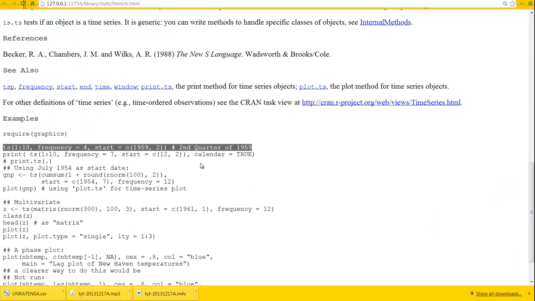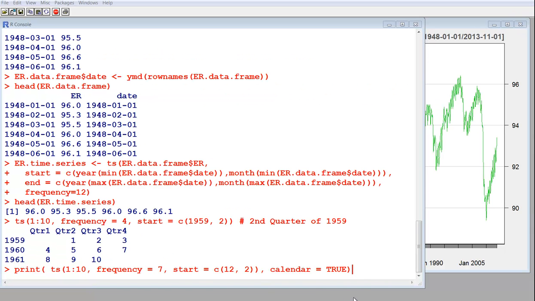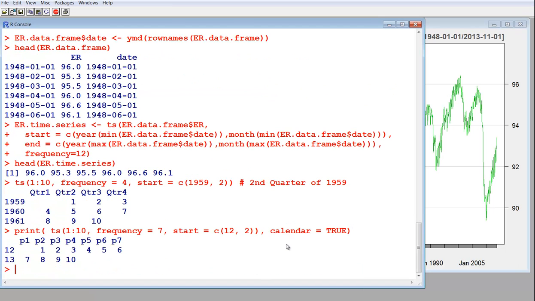Okay, now let's try the next print statement. So let's try this now, which is different. So now it's the same series, 1, 2, 3, 4, up to 10. But it says the frequency is 7. And I guess, I don't know what these P stand for, but it just calls these P1, and there are 7 of them.